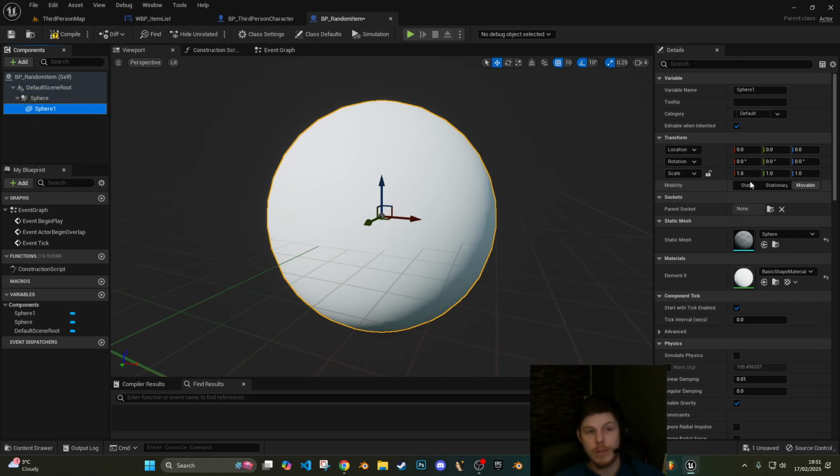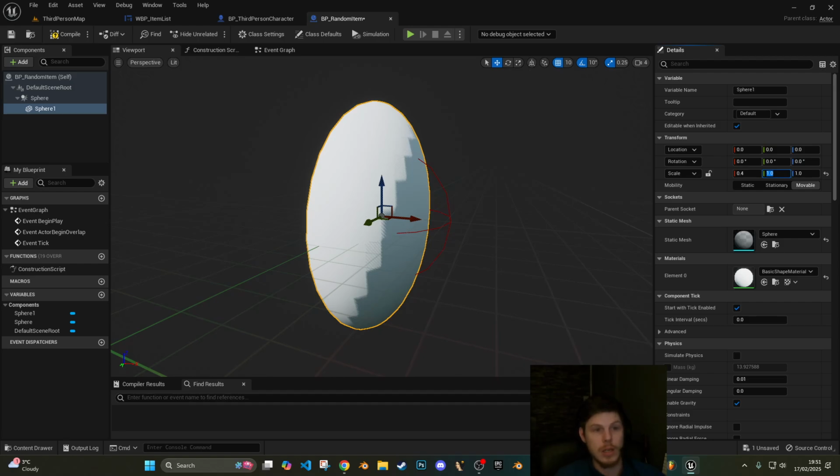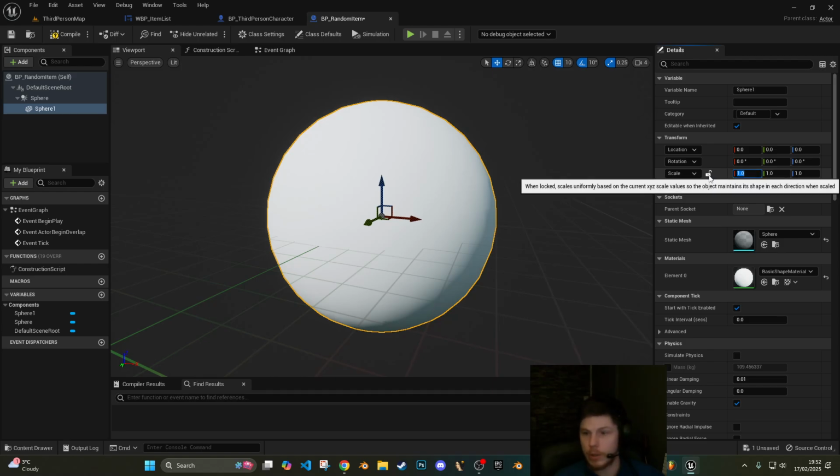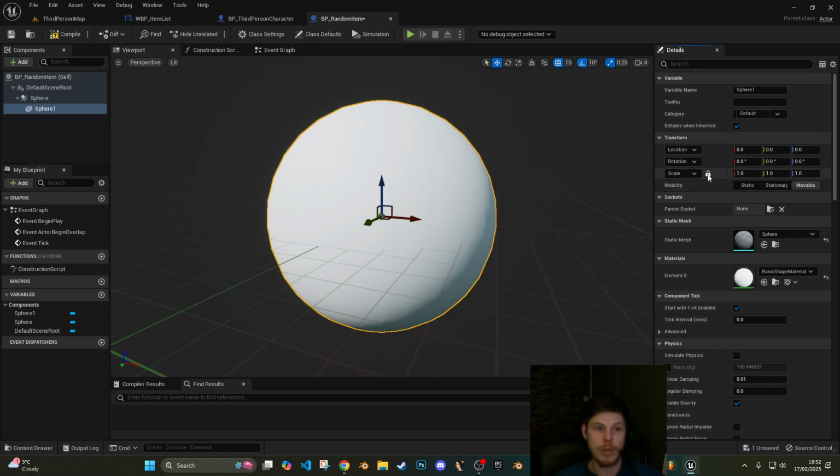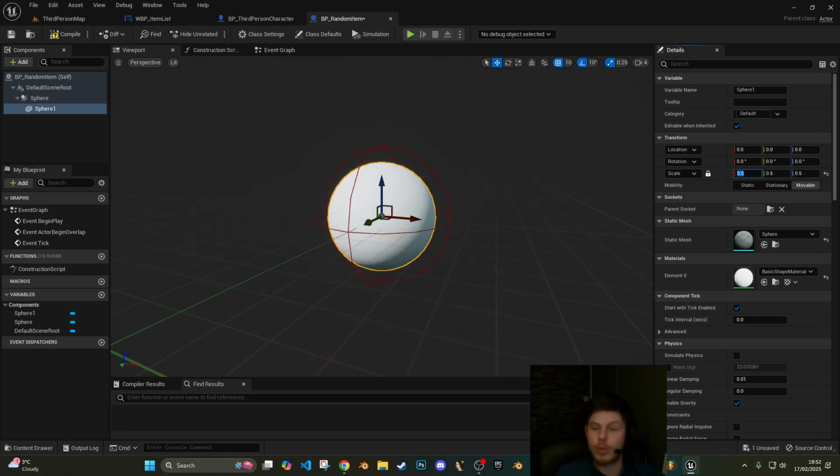Now, the size of this is obviously too big, so I'm going to lower this down until it fits inside. Let me just set that back to 1. Click on this little padlock here, and we can adjust all of the values uniformly together. So I'm going to change that to 0.5. That looks good to me. There's a good area around the sphere, which is going to pick up when we walk into it.